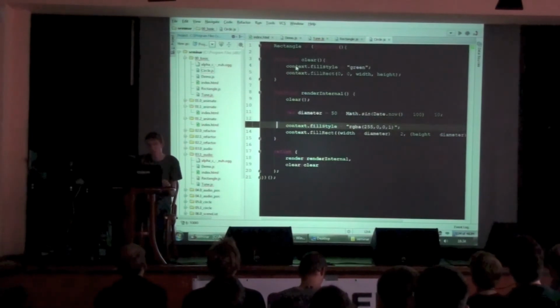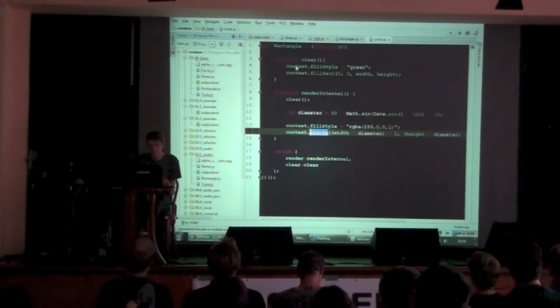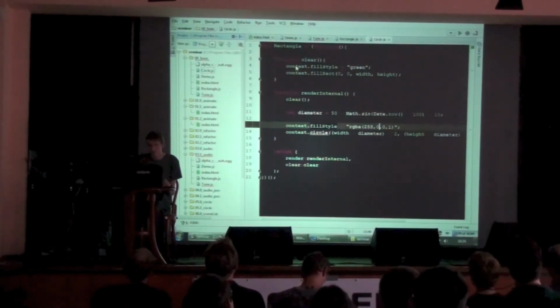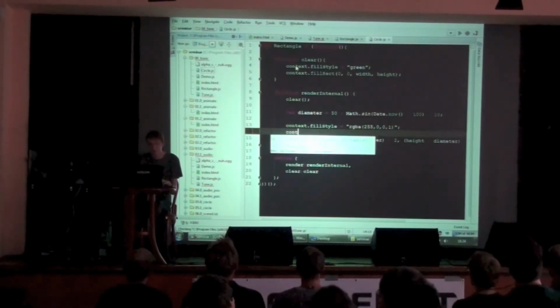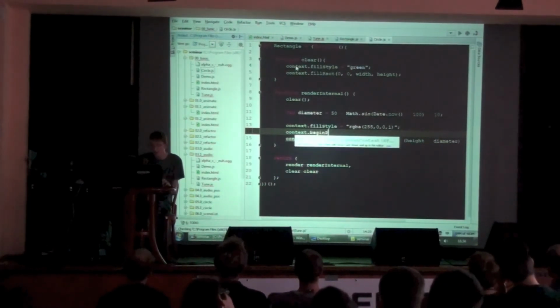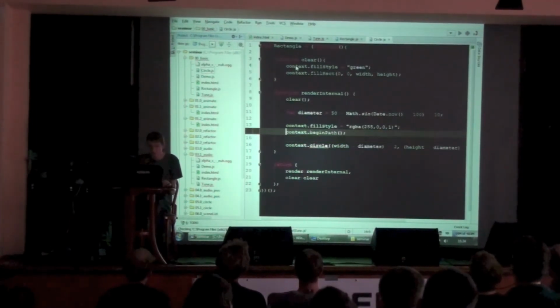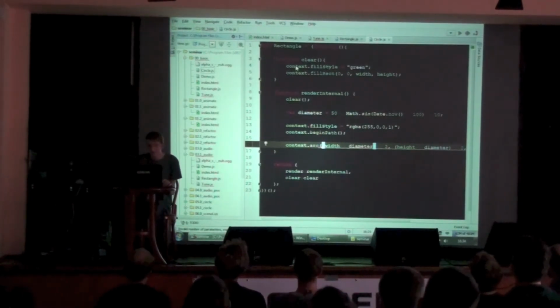Circles aren't as easy as making a rectangle, so it's not like circle. No, we have to do the hard way. So what we actually will dive into now is paths. So how do paths work? We use our context, say begin path, then we can leave it there, and then we will say arc. Of course, this draws a circle.